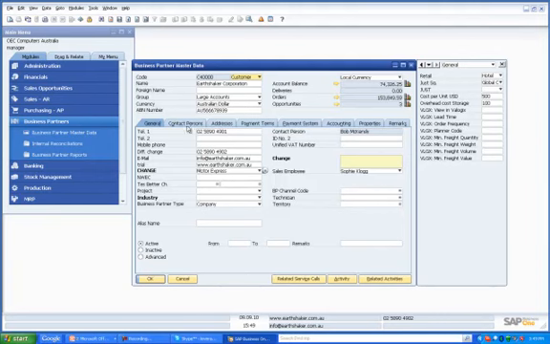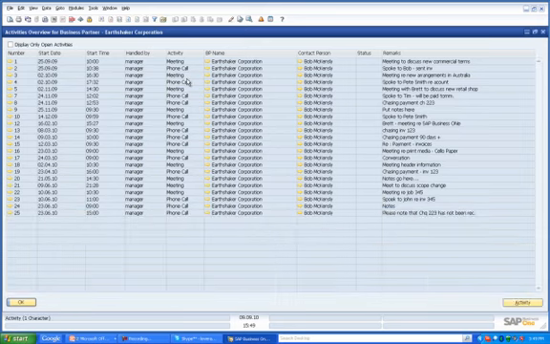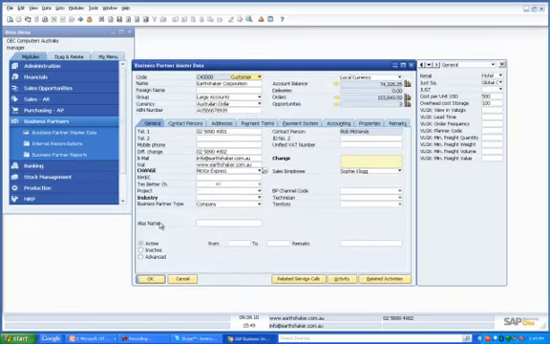The field names can be changed to suit the terminology that you use in your business, and you can add additional fields on the right hand side and beneath the system here to give you more flexibility and more field names as you require them and as you would use them in your business. Again, as we saw earlier, the ability to hold related activities against the customer or supplier. So here I have a number of activities against them, meetings and phone calls and history against the customer, fully integrated inside SAP Business One.